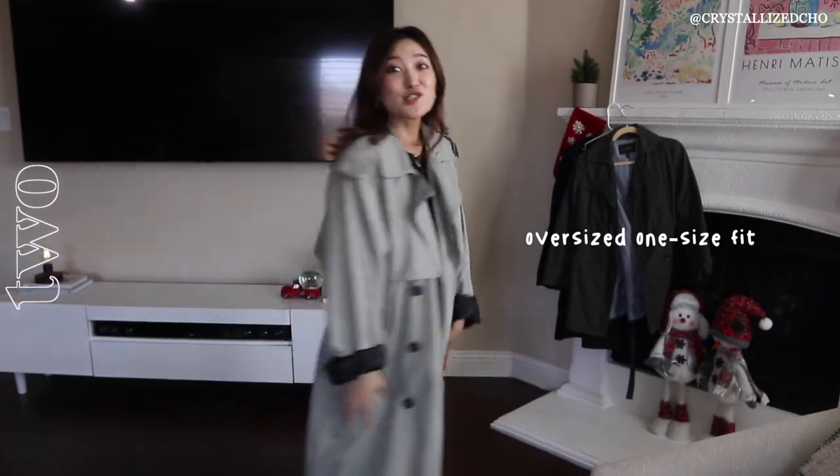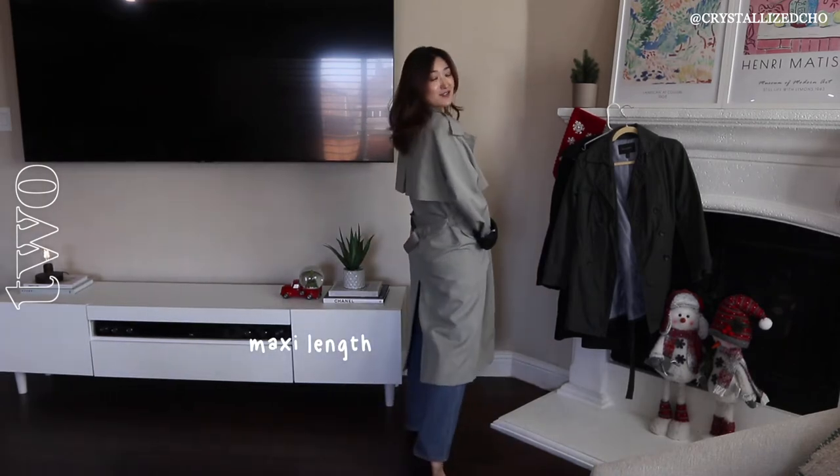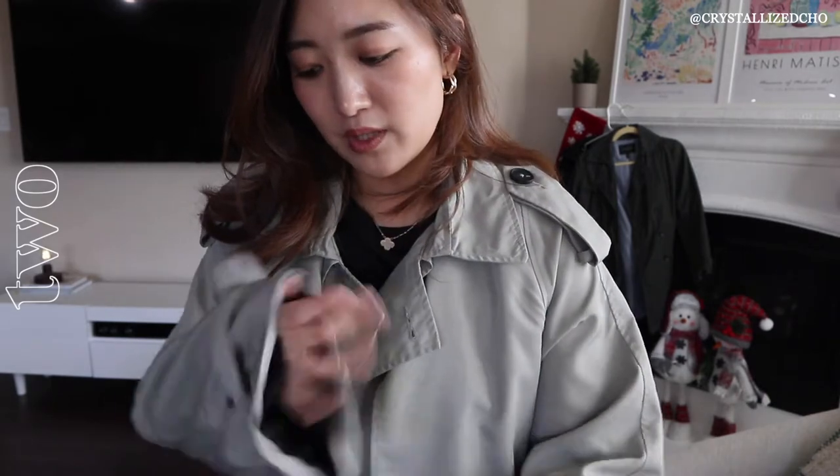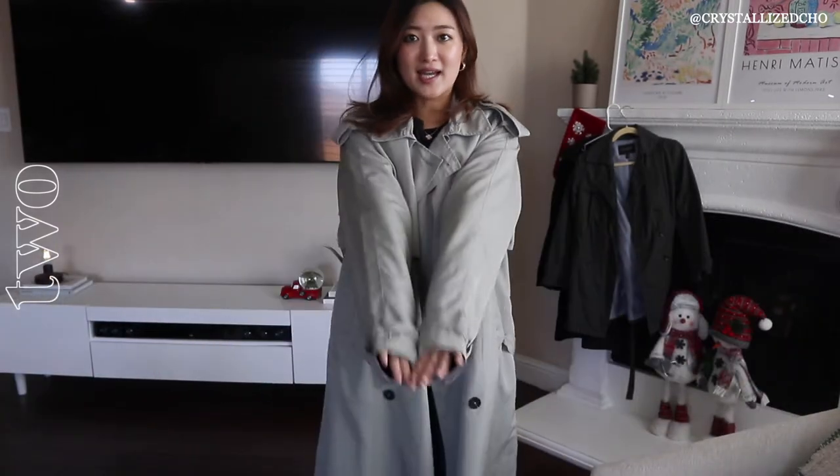For the second piece I have this long trench coat. This one's actually something I recently got. What really drew my attention is that it's oversized and very long. I like how thin it is — it's so easy to just throw on. Typically coats can get very heavy, and because it's longer it can feel like double the weight, but this one is so thin. It also has a very soft lining inside. I've rolled up the sleeves because it's a little long — I think I'm going to get it hemmed. When you roll everything down it's the very typical trench belt design but you can see it is a little long.